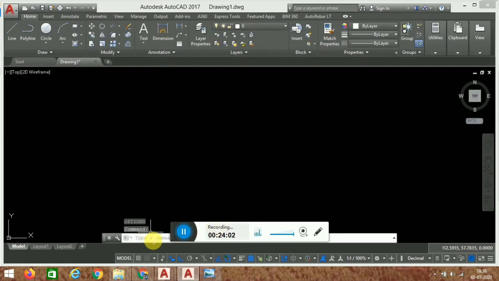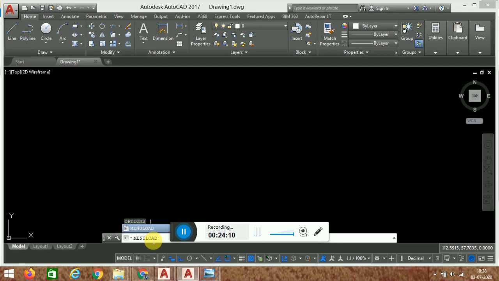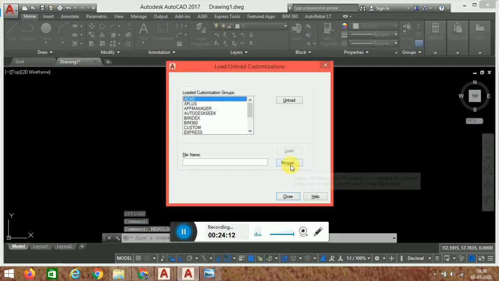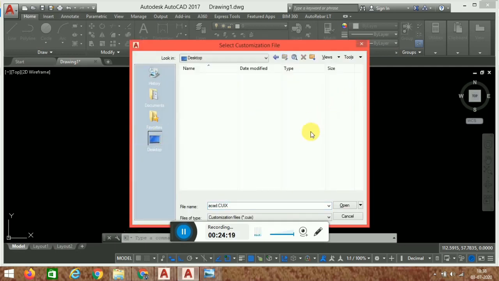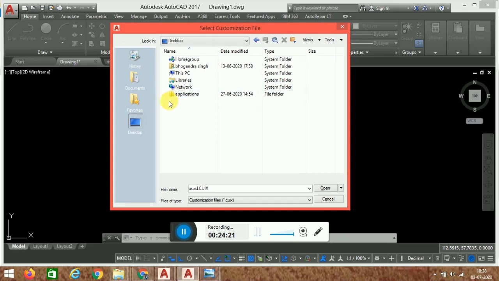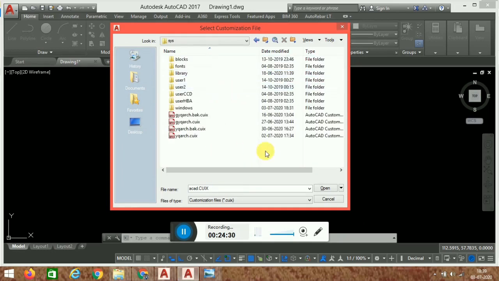Again you come to the command line, type MENULOAD, and press enter. Here you can browse your file, and I have saved it on the desktop. This is the new file YQArch. Here you can change your file format.